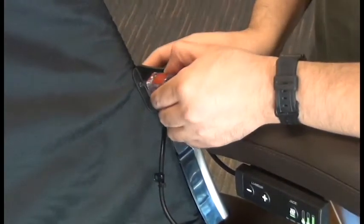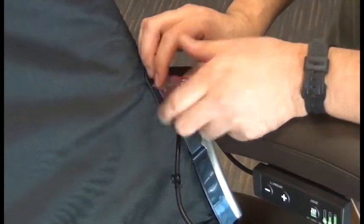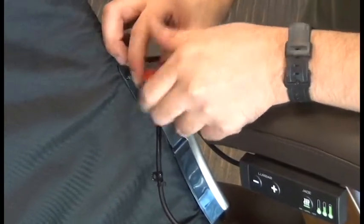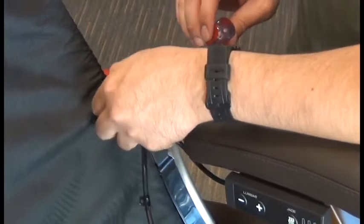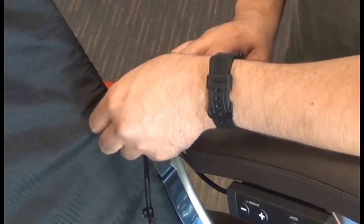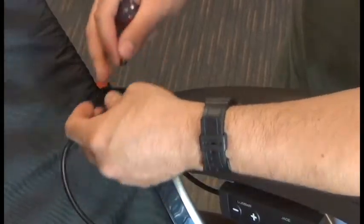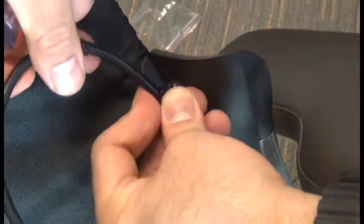Next, we need to do a little cable management. So first we'll remove the screw that secures the glide rail safety tip. Then we'll align the loops on the control panel cable with that screw hole and then replace the screw. This just keeps that control panel cable neatly out of the way.